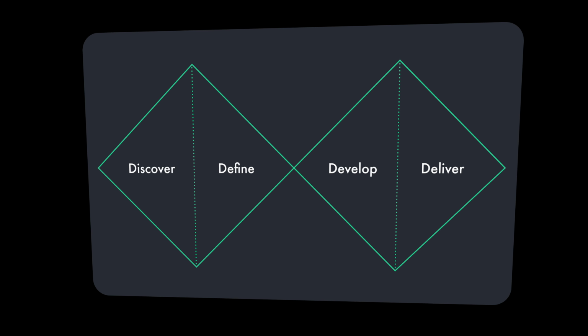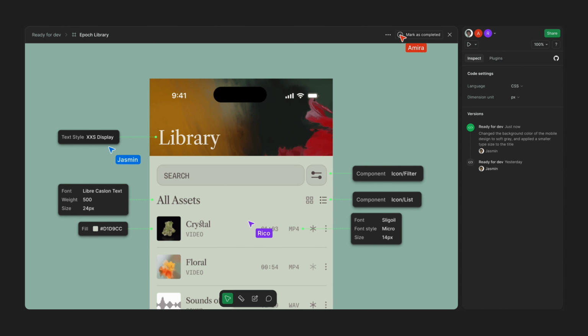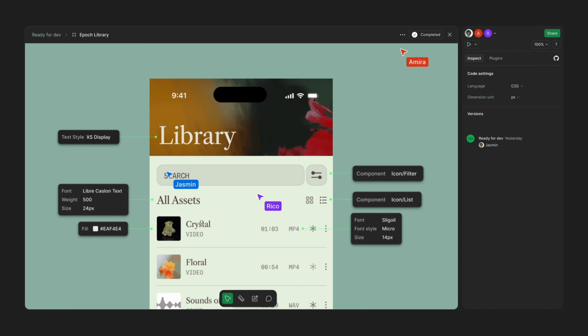The final part represents the deliver phase. This is where you finalize the design, prepare assets, and hand over to the development team. Follow these steps. Make sure you have detailed specs and guidelines for developers. Prepare all the necessary assets: all the UI elements, icons, design systems, colors, style guides, interactions, animations, everything. And ensure consistency across the design. Thankfully, we have dev mode in Figma and Zeplin that make our life easier.